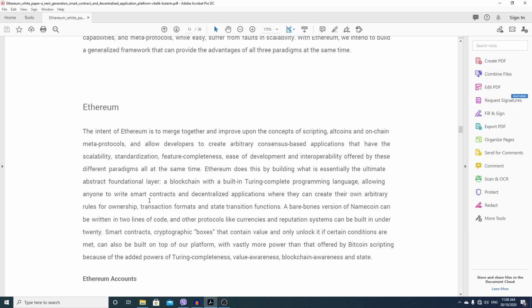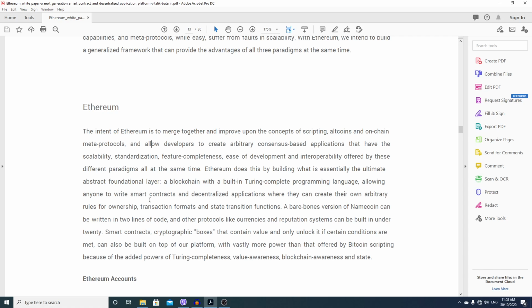Ethereum. The intent of Ethereum is to merge together and improve upon the concepts of scripting, altcoin, and on-chain meta protocols, and allow developers to create arbitrary consensus-based applications that have the scalability, standardization, feature completeness, ease of development, and interoperability offered by these different paradigms all at the same time.